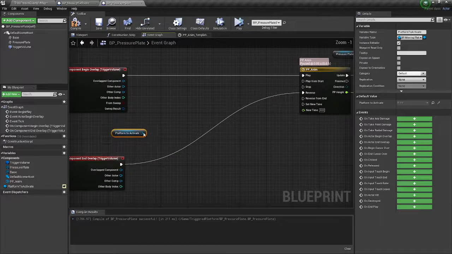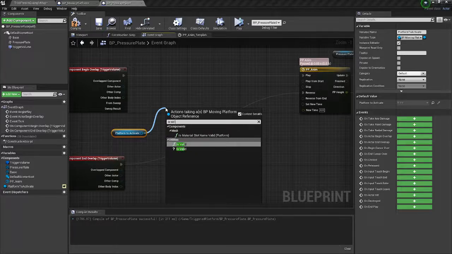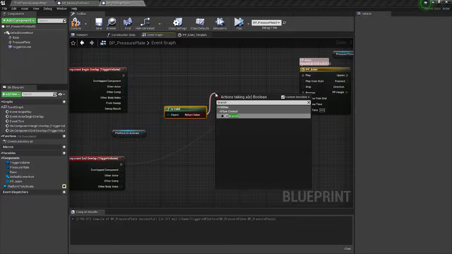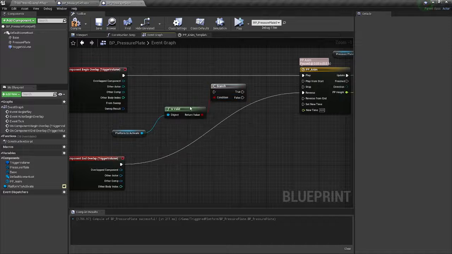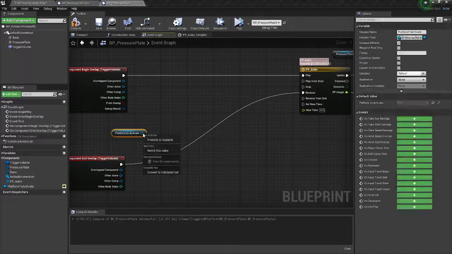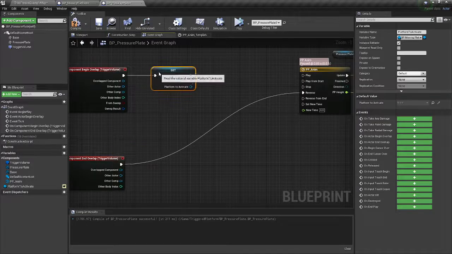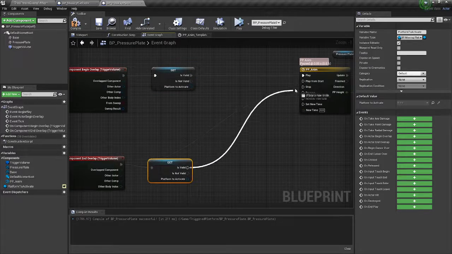So normally, to make sure the platform has been selected and is valid, you would probably use is valid, and you would create a branch that you would link here and back there. So you got 3 nodes. So the advantage of right clicking on it, convert to validated, is we got only one node that does exactly the same thing, platform to activate, and I'm gonna copy it and I'm gonna place it on here as well, reverse.